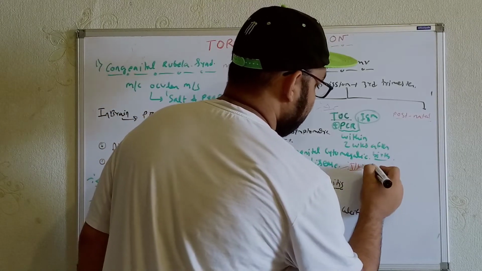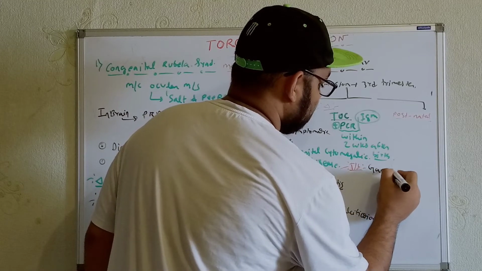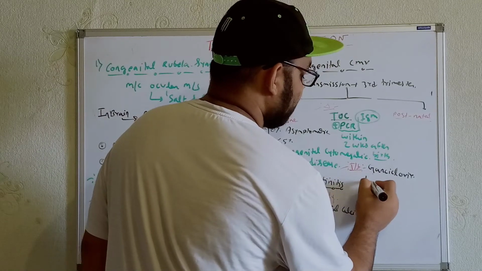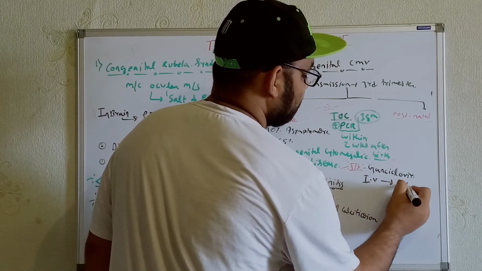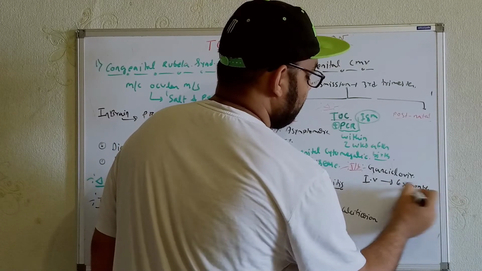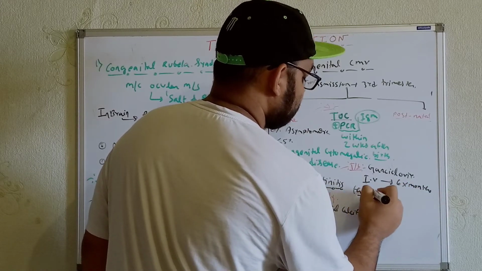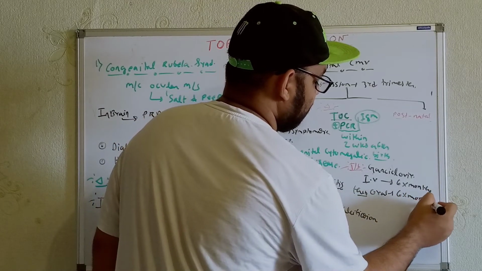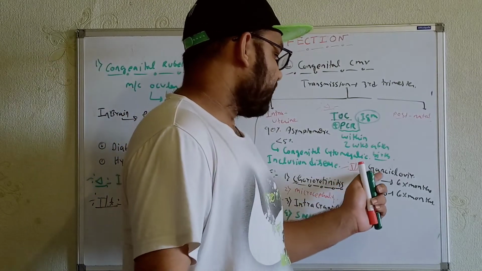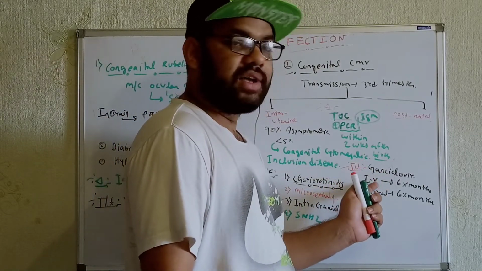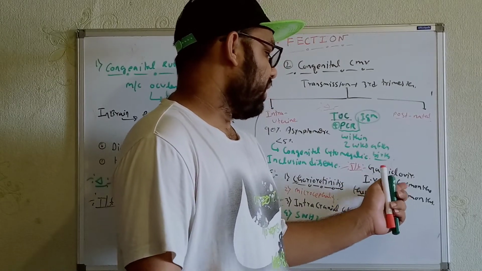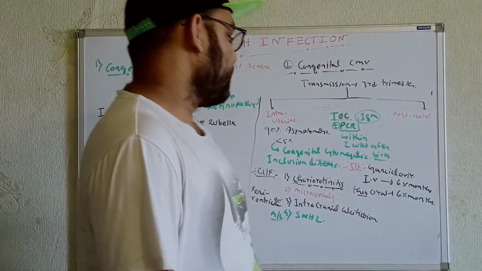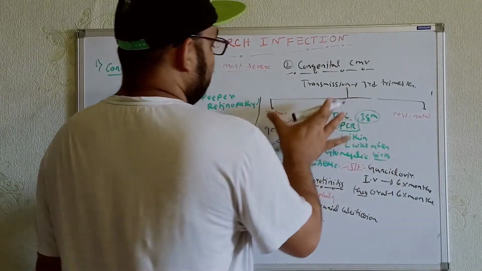We can use these drugs over here. At first we have to use these drugs through the intravenous route for 6 months. Then after that we can use the oral route for the next 6 months. When you are using the drug ganciclovir, at first we use it intravenously for 6 months, and the next 6 months we give the drug orally. This is the treatment. This is all about the intrauterine.